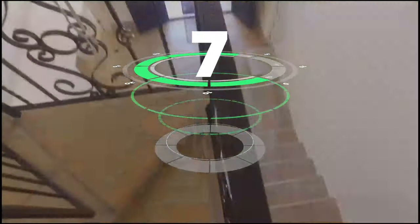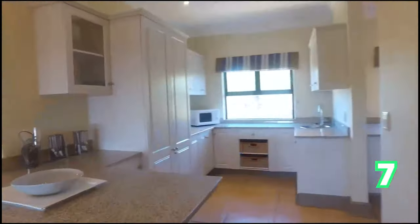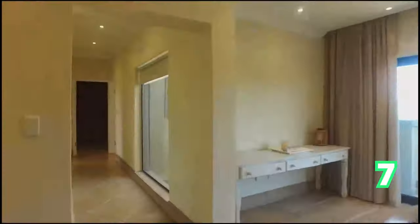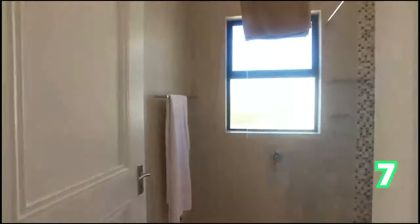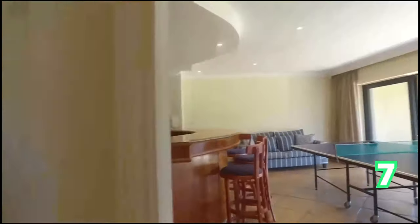And back to the 9-bedroom house in Seaside, Longships. This is absolutely the castle on the beach. It's got a large dining area, lounge area, as you can see, with a gas fireplace, which is cozy for those winter nights. And of course, the kitchen is filled with granite tabletops. It's also got an electric oven, and the main bedroom does come with a walk-in wardrobe and its own balcony for those spectacular views.